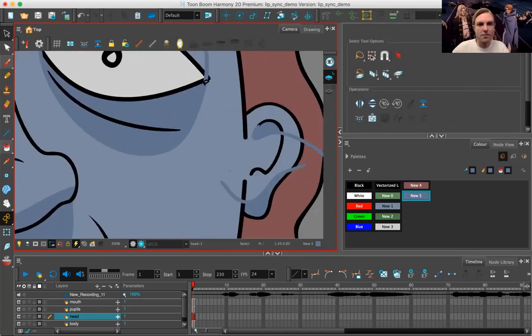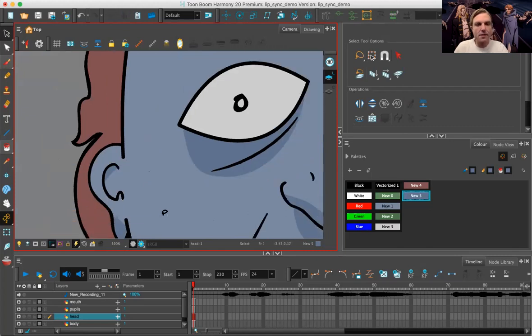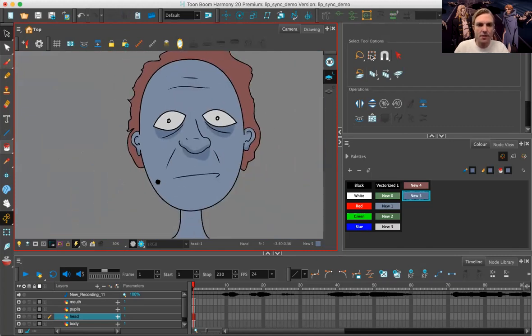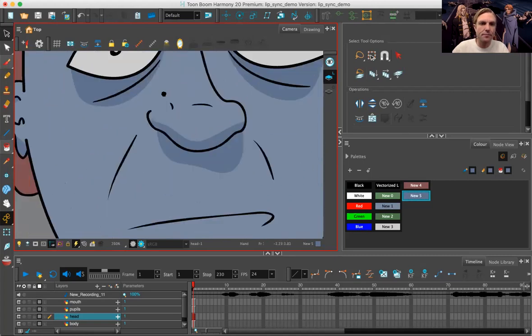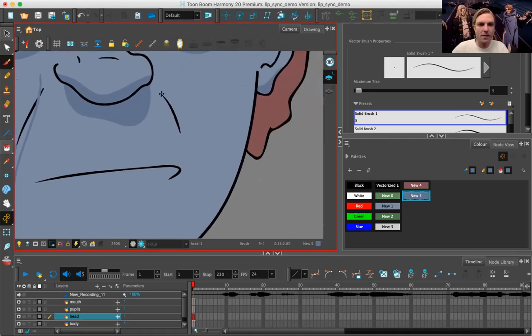Black selection tool, get rid of these lines. Make sure I get those and not anything else. Okay, we're getting somewhere. I'm going off of his face there, so it's easier to just grab that line, right?